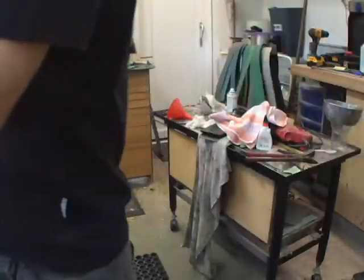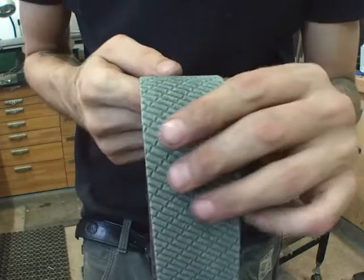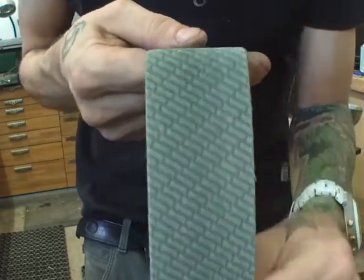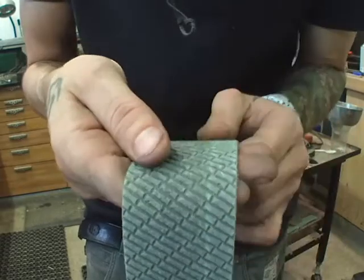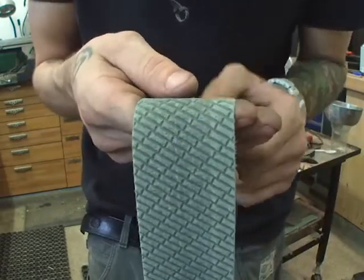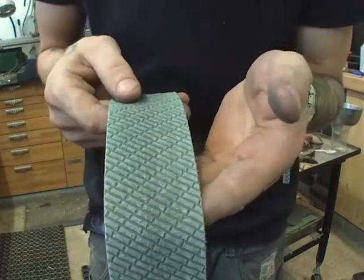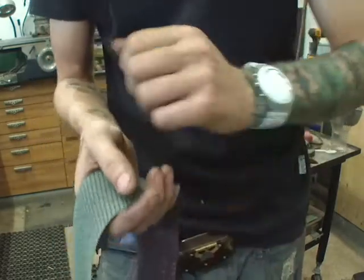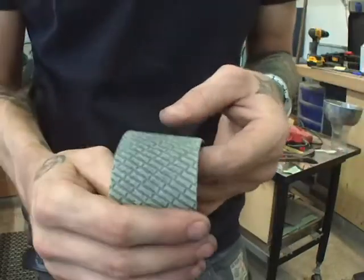The good thing about this belt also is that when it's running, you have fresh grinding stones every time, coming one after the other. As you see, hundreds and hundreds of stones are going past the knife edge and sharpening it. It's like you would grind it almost half an hour, I say.